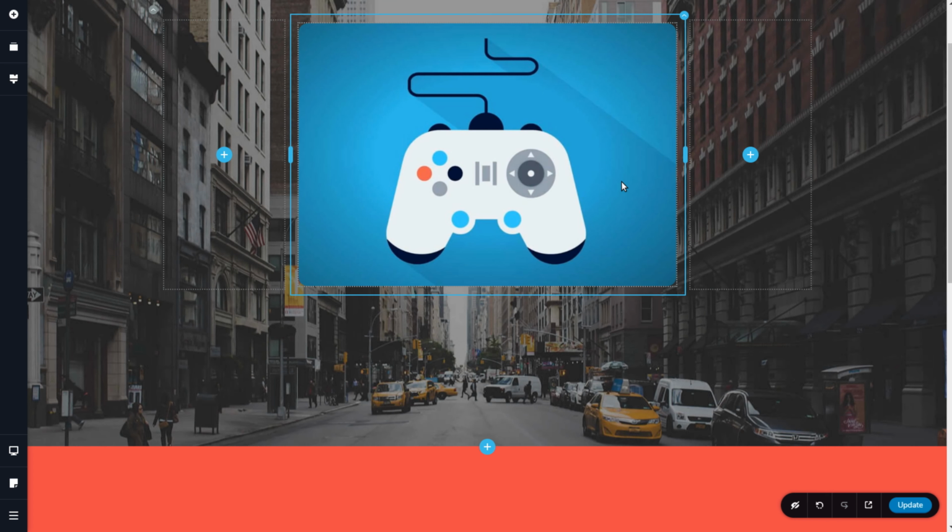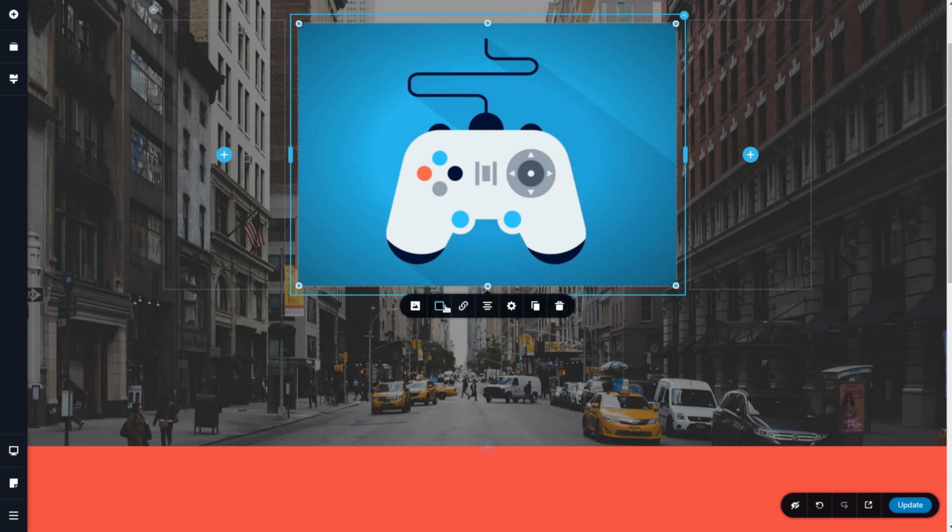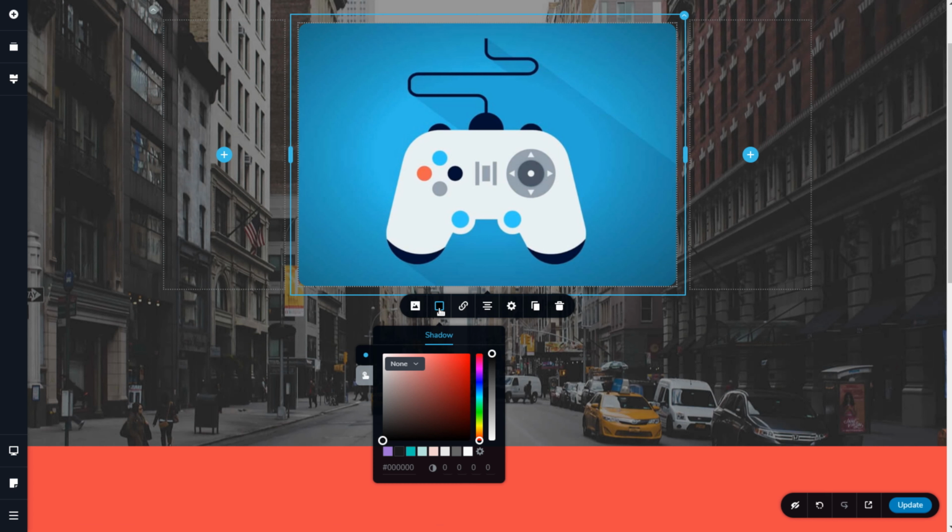That looks good. Now, what I can do also is add a shadow. We'll go under the color tab and we'll add shadow. See, it says shadow. The shadow, and some other things you'll find in the color tab. Just click on the different menu options there and see if you can find the setting that you're looking for. But once you start using Brizy, you'll get used to it and you'll know exactly where everything is.